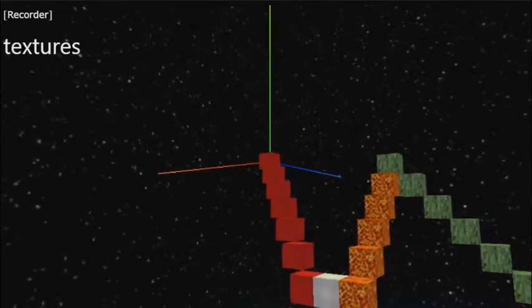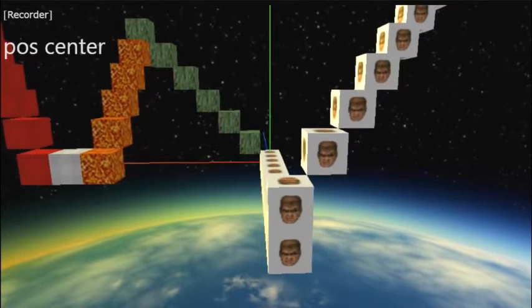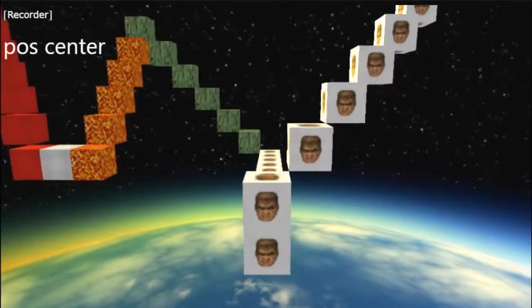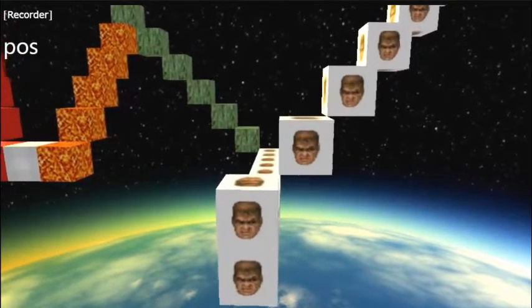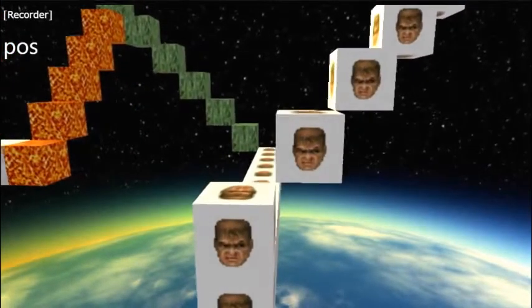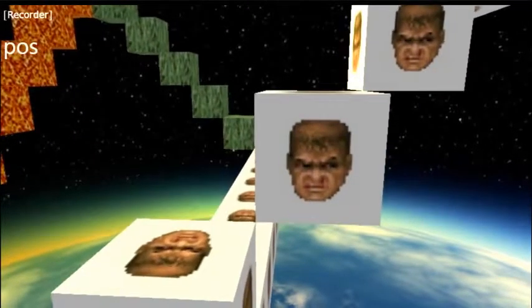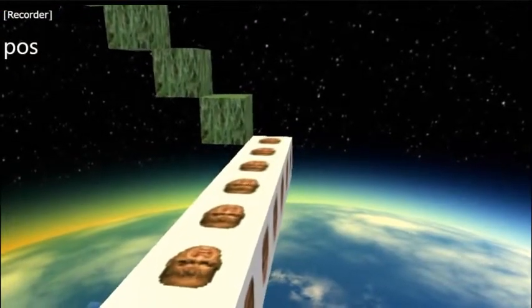Again, you type pause center to get to the center. And as pretty much throughout the entire bot, if you want to know how a command works, just type pause, or just type the name of the command. I'm beginning to learn that some of you may not be familiar with this convention. But that's what you do. If you don't know how a command works, just type it and then read what it tells you. And it will tell you how to use that command and follow those instructions.